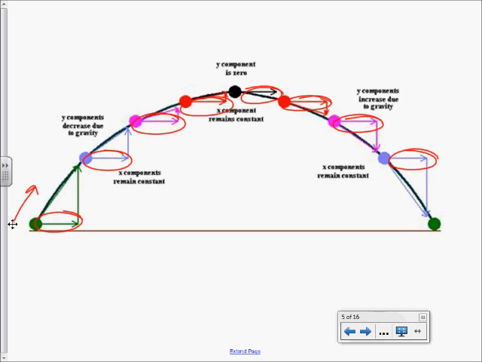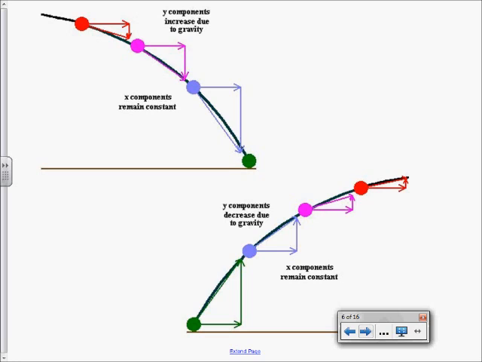If we look at the vertical, the velocity is getting less and less, and then starts getting more and more in the opposite direction as the object goes up and comes down. So that's our acceleration. Whether we're heading upwards, it's accelerating downwards, or if we're going downwards over here, we're accelerating downwards. It's the same situation, the same downwards acceleration at work in both scenarios.